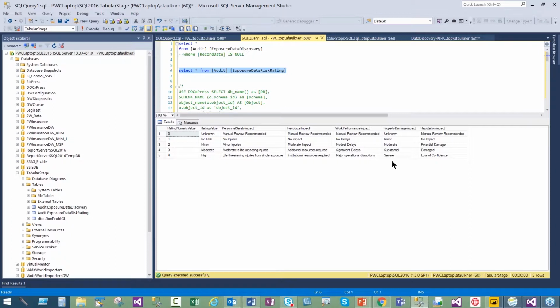How are Always Encrypted keys different from symmetric keys in terms of column encryption keys? So column master keys are keys that are used to encrypt column encryption keys.